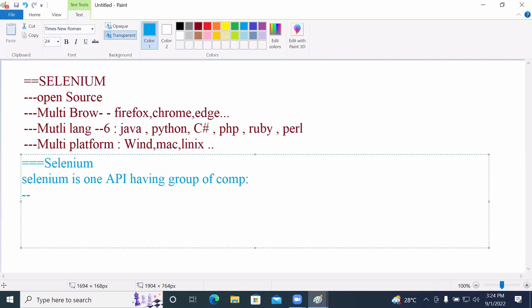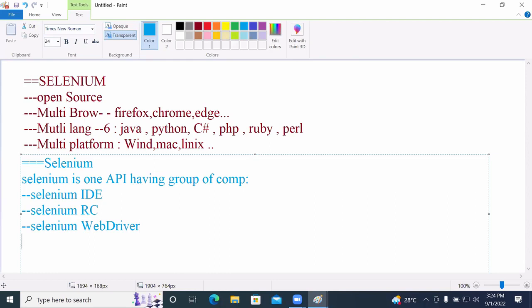The first component is Selenium IDE, then Selenium RC, then Selenium WebDriver, and then Selenium Grid. So Selenium is not just one particular tool or individual component. It is one API having a group of components.